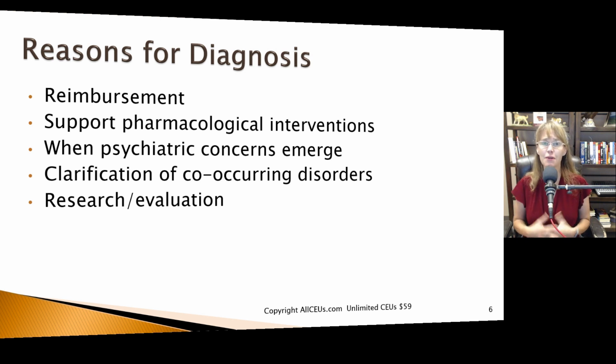But we also have a lot of people that self-medicate their anxiety, their depression, their trauma with substances. And it's important to be able to identify those. It helps people understand sometimes why they use, and it also can provide a clearer path for treatment. People with co-occurring disorders that only treat the substance abuse issue are likely to relapse and recidivate in under 6 months. And sometimes research and evaluation is a reason for diagnosis.